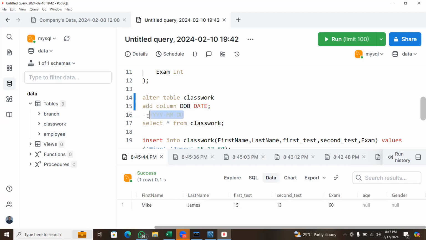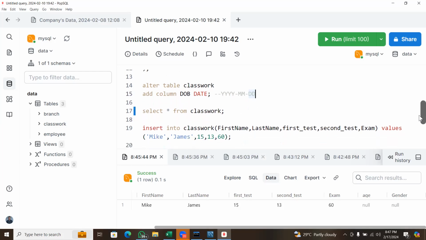This is how your date will come. Your date will come in the format YYYY for the year: year first, the 4 numbers for the year, followed by the month, and followed by the day. So it's going to come in this form. So we have something that looks like this.